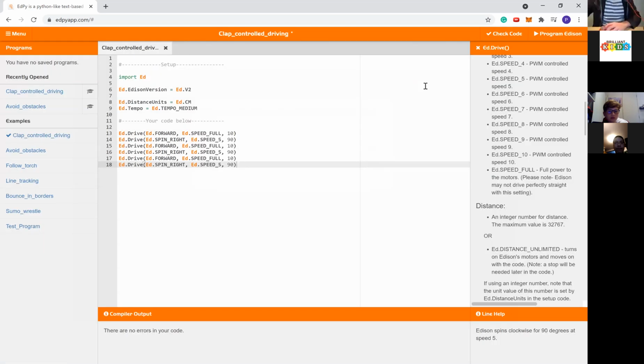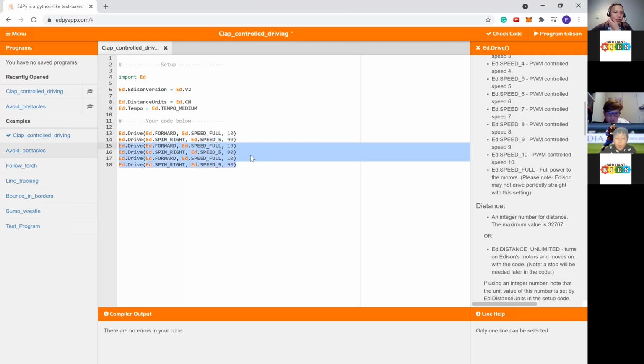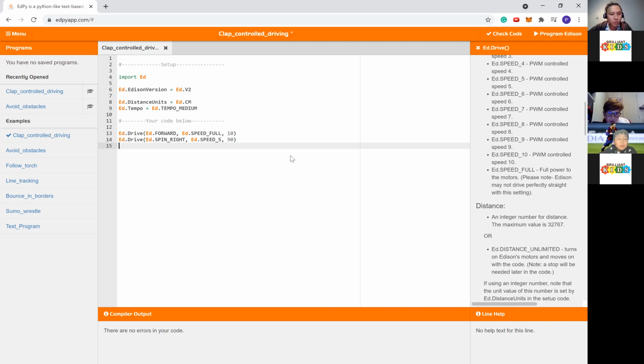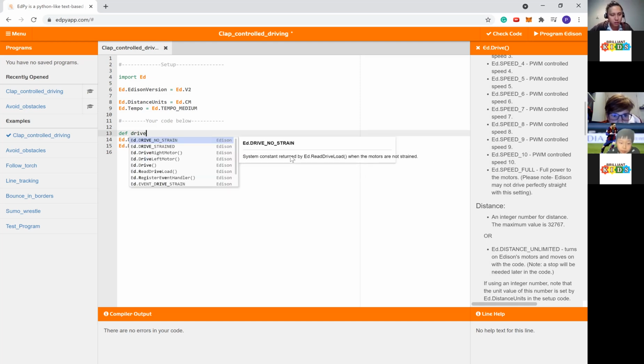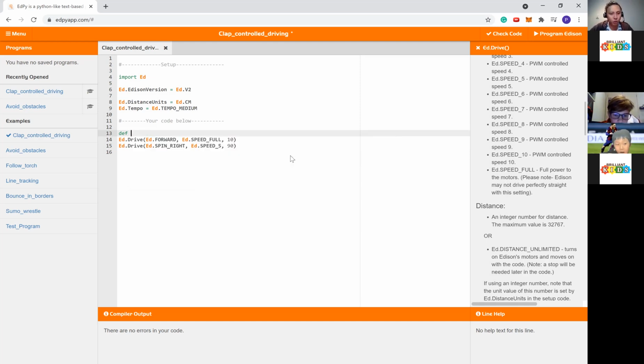So pretty much what we'll do is drive forward, spin, and then drive forward, spin, and then drive forward, and then spin backwards here. So you will pretty much run the program 3 times. So it'll be 1, 2, 3. But this is where we will introduce this thing called functions. Instead of having to do this multiple times, we can make it simpler. We add a def, and then maybe just say drive forward, or we can just call it forward.